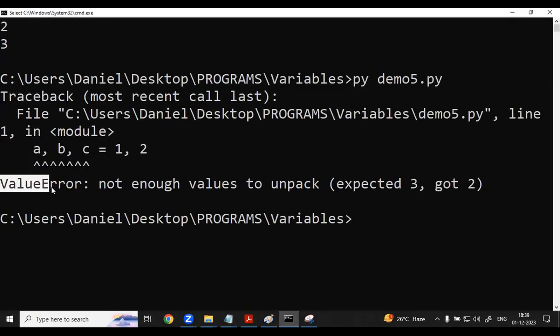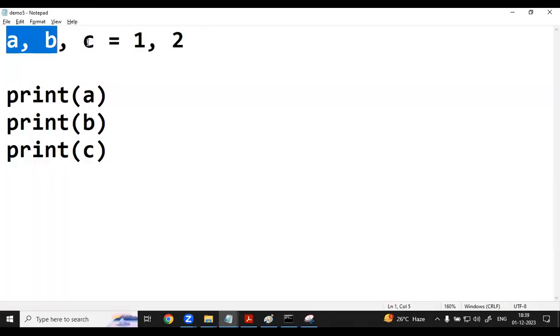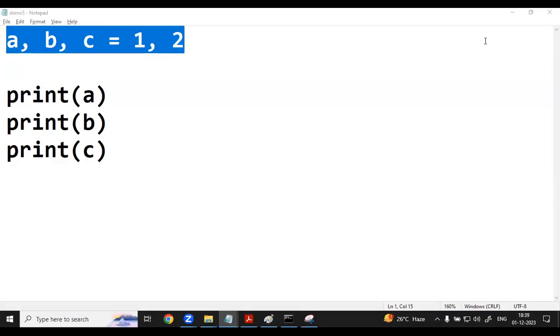You are getting a new error. What is that error name actually? It is the value error. I can cover it later, but this is the rule. First of all, this kind of notation we do not use in real time. Even if you didn't understand, no worries. Come to the session tomorrow.